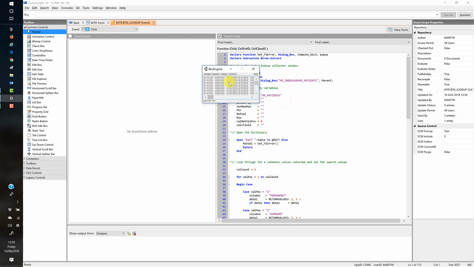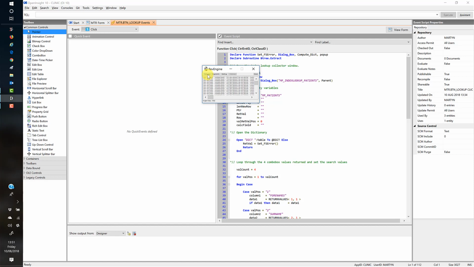If we just come out of there, it also has the ability to start a log, which will log what's going on in OpenInsight as things change, so as events are run and windows are opened, it logs all of that information. That's really useful if you've got a deployed system and something is going wrong but your user isn't capturing where it's going wrong and giving you any decent information. You can set the log running, log everything, and then you can go in and see where the system was at when it went wrong.